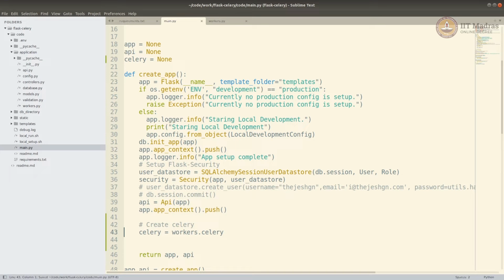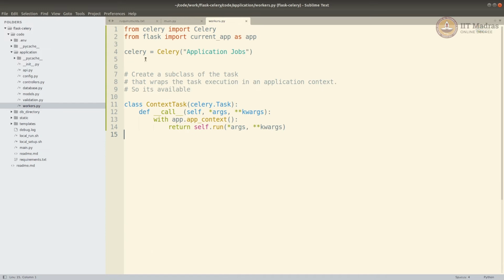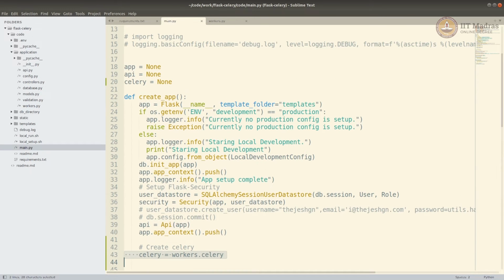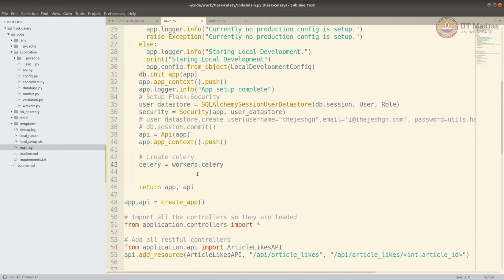I'm going to create the Celery, which is workers.celery, and then set up the configuration with the backend and the broker.